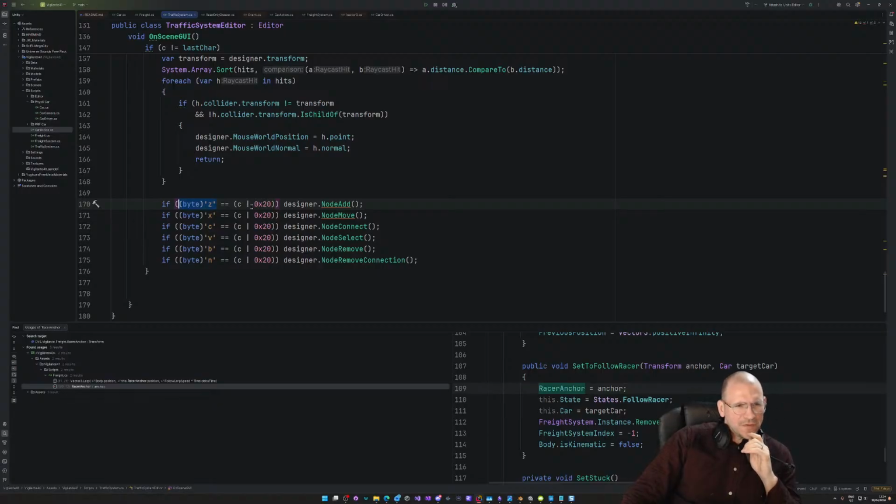Okay. Byte value of C equals C or X20, which forces it to lowercase because it always puts the second bit. Not the second bit, is that fifth bit? Fifth? Oh, no, I can't count right now.